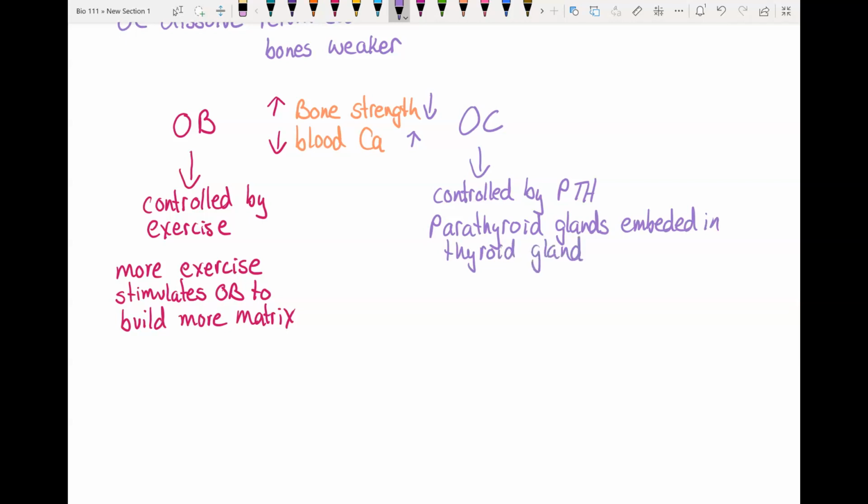Functionally, they are independent of the thyroid gland. They have different jobs. They do totally different things. They just happen to be one inside the other. But don't mix them up. A lot of people already know that your thyroid gland controls your metabolism. Parathyroid's not involved in that. It is functionally independent. This gland monitors your blood calcium.